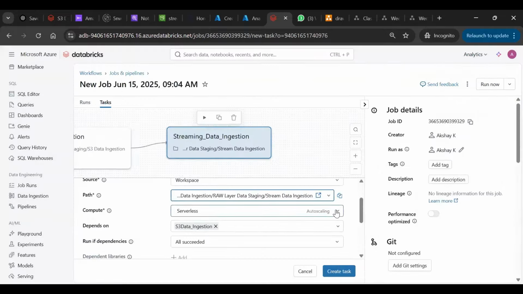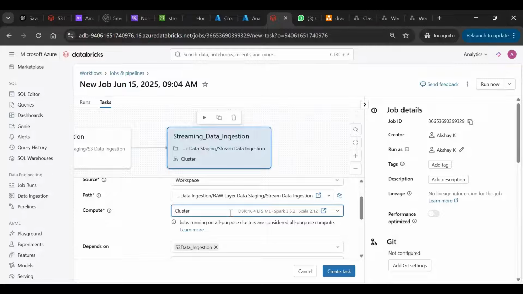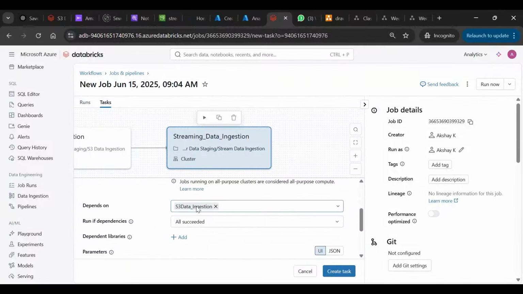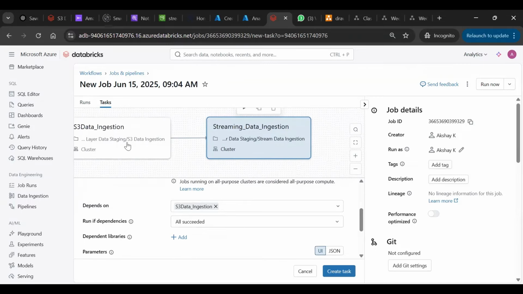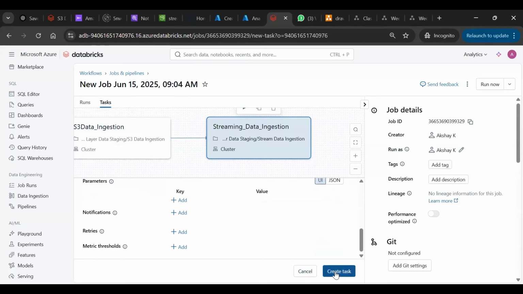The compute type is serverless or a cluster you can use, right? For a cluster, you need to create one. And Depends on means this job would run only if the first succeeds, right? Because S3 data ingestion is the first job, so it depends on this one. If this failed, this job won't get triggered. And then let's create the task for this one as well.